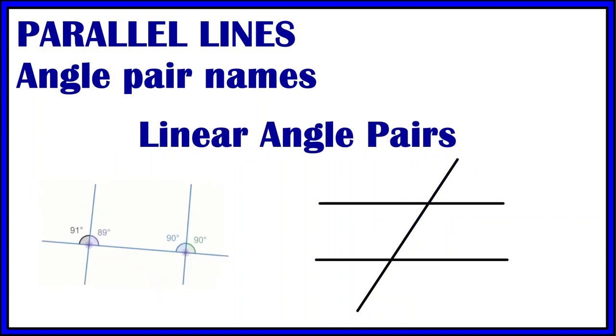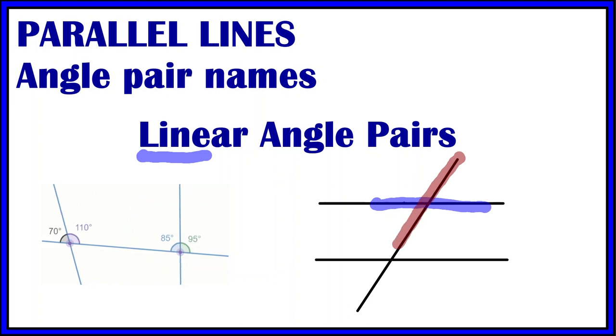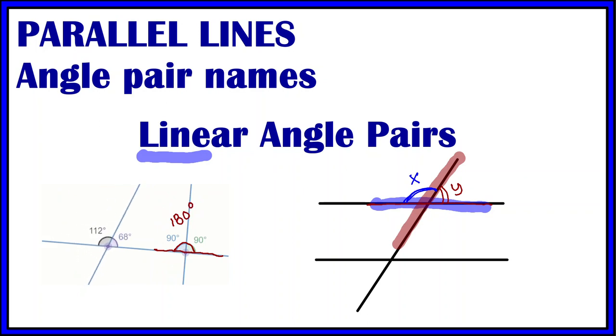Lastly, I'd like to mention linear pairs. As the name linear would suggest, this is going to be when two angles form a straight line together. So for example, I just want to highlight, we have this one point of intersection. We have an angle X on the left that together with the angle Y on the right form this blue straight line. As such, I know that any straight line is going to add up to 180 degrees, which means that my X on my left plus my Y on the right are always going to sum to be 180 degrees.